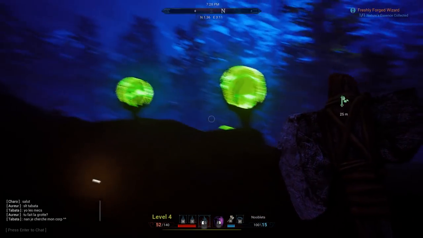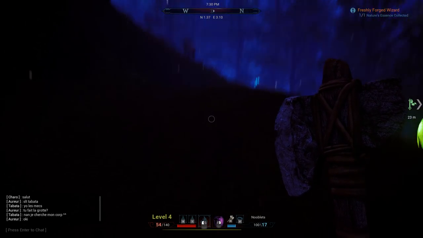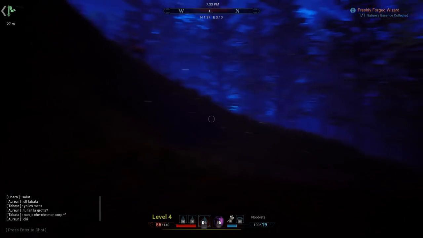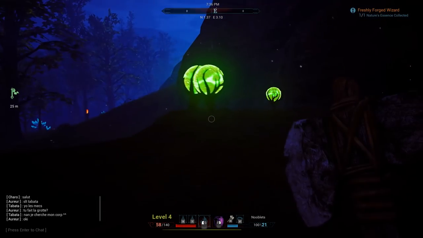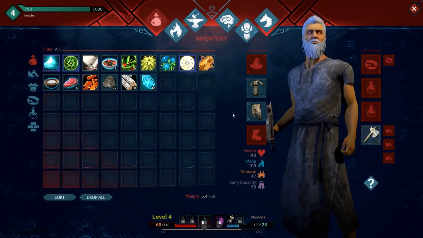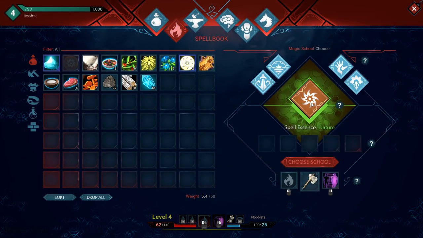If you run out of mana, then you can't really attack, so you might want to have one of your four weapons without a spell ability on. Then you can just hit them with it, normal. Right, it's going dark. Again, go back to spells, put the nature's essence on.